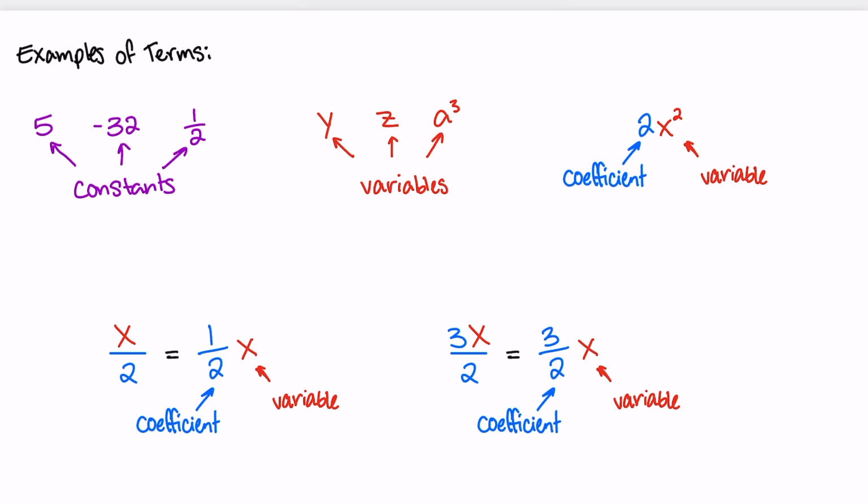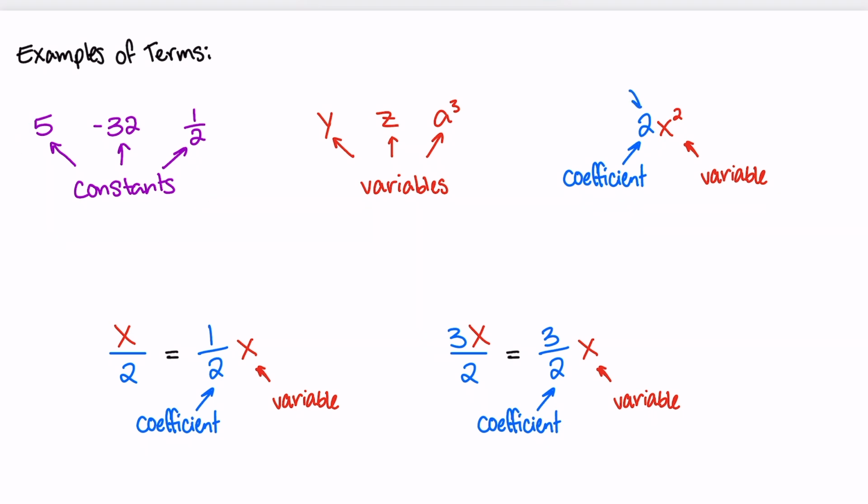Hi everyone, today's video is going to be an introduction to polynomials. But first, to understand polynomials, we must understand terms. A term in mathematics is a number, a variable like x or y for example, or a number and variables multiplied together. When a number is on its own, it is called a constant.